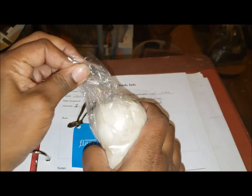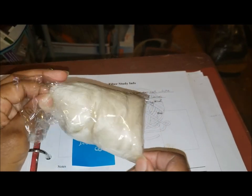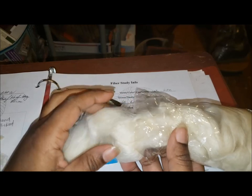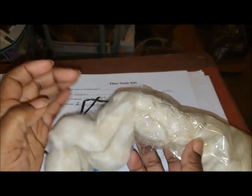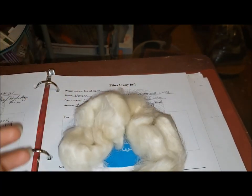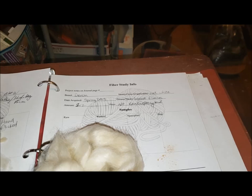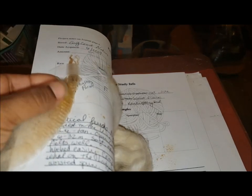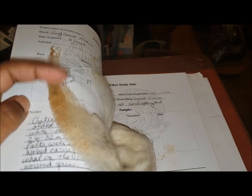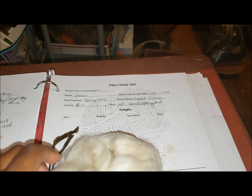So let's go ahead and open the package. Being a cross with the long wool, I really do expect the micron count to be high like that. Though I find that I don't have any problem with Lester long wool against my skin, so everything does not have to be merino soft. I have to say right off the bat, sorry for the paper, because this particular paper was pressed against the Gulf Coast native raw, and it didn't occur to me that it would leave the oil all over the rest of the pages. So I think the next time I do a raw sample, I might put it in a little baggy so the oil doesn't press all over the other papers.